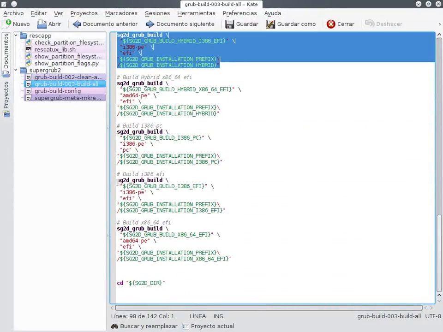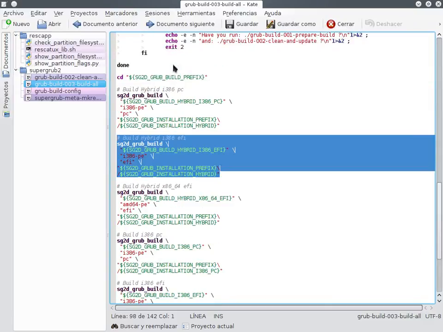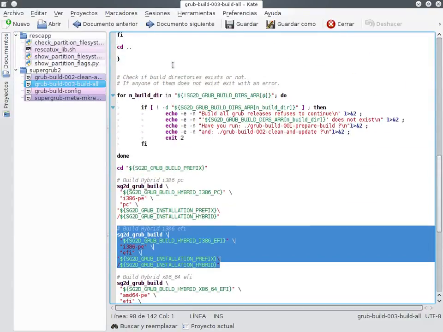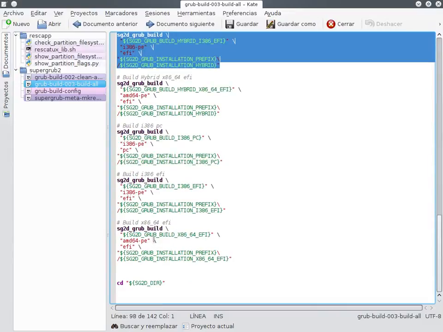And finally there's the one. Okay, so what's the difference? So maybe this is wrong. So this is built. No, yeah, this is built. Yeah, that's right.